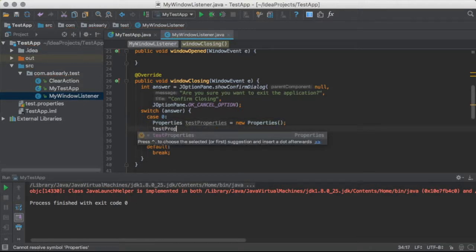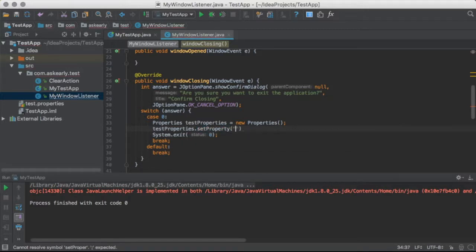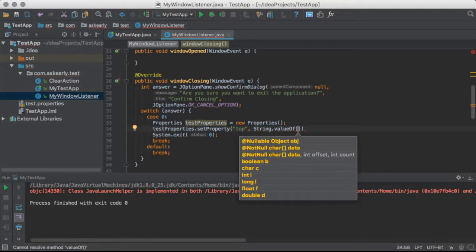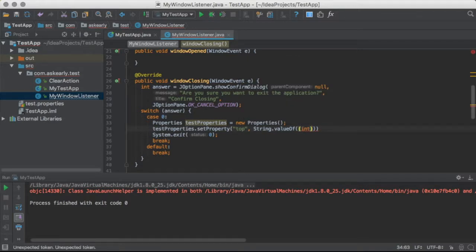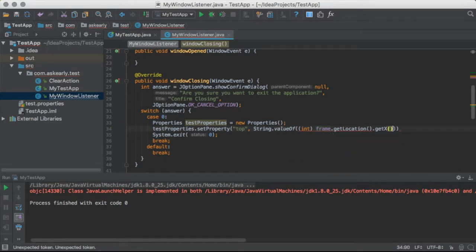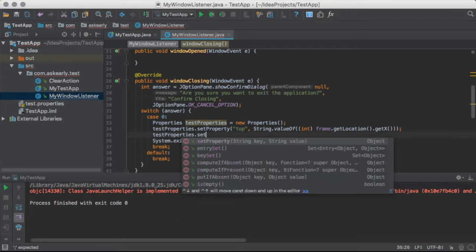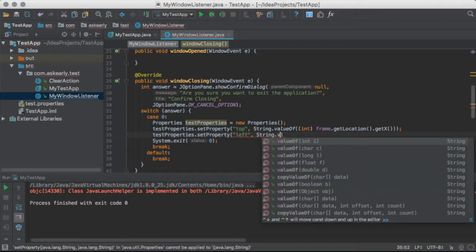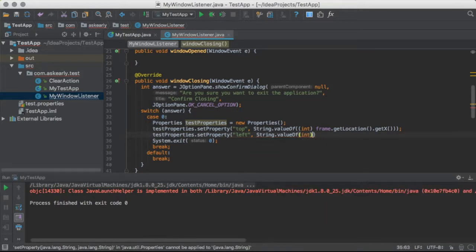We'll go test properties dot set property top, and we're going to use string value of, which is an integer, and it's the frame dot get location and we'll get the X. And then we will get left, string value of frame dot get location.